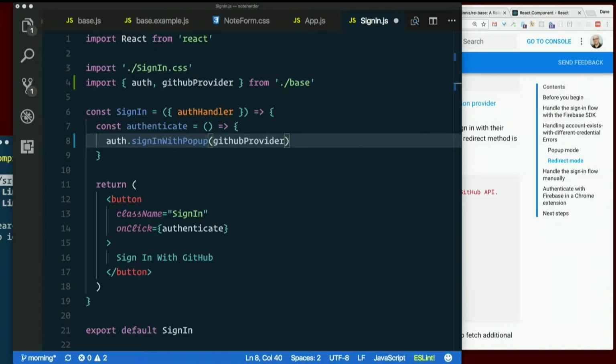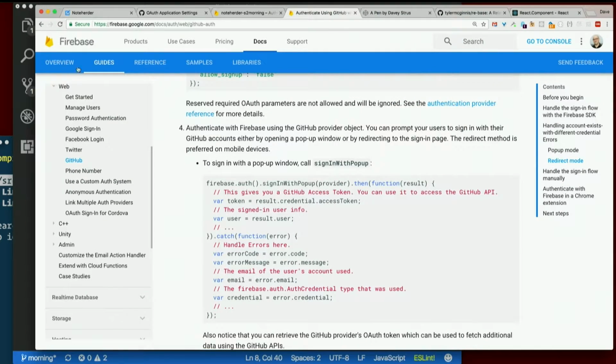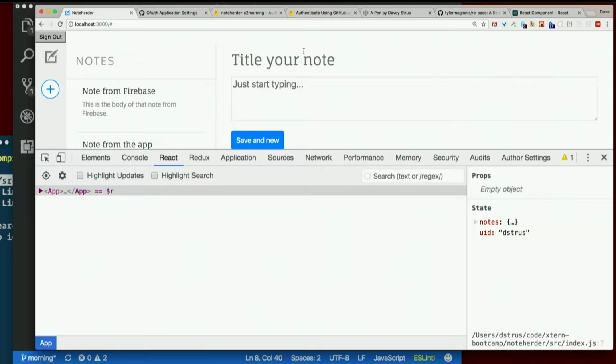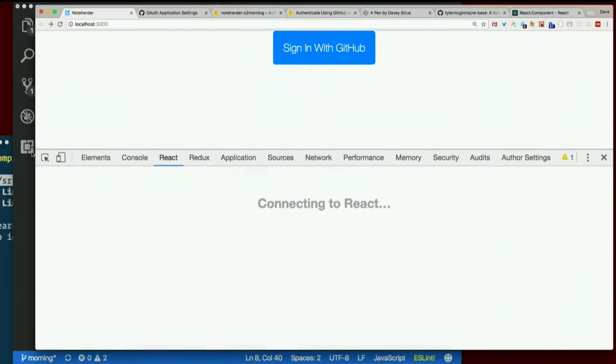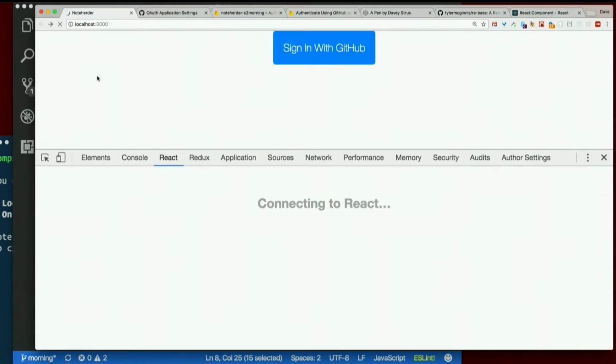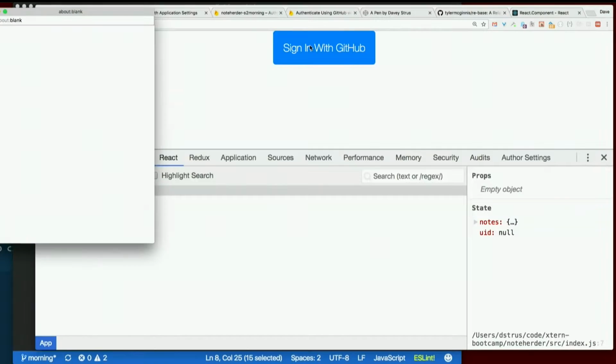And what does that do for us? If you click the button, now, let's click on sign in. It's calling authenticate. Oh, I didn't save. Click sign in with GitHub.